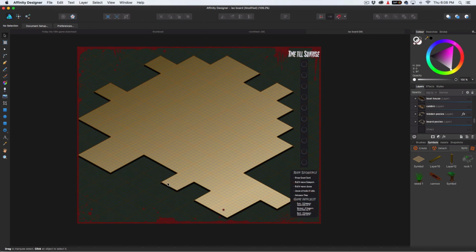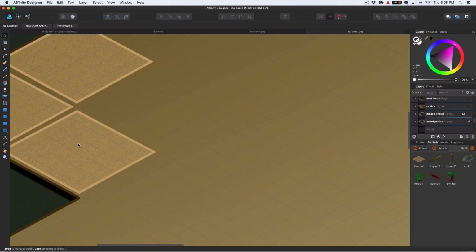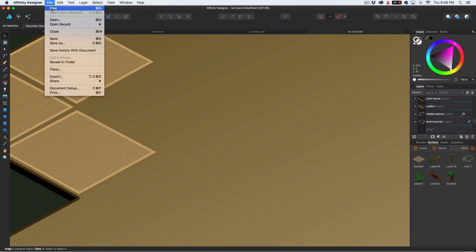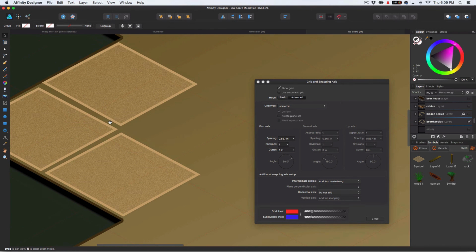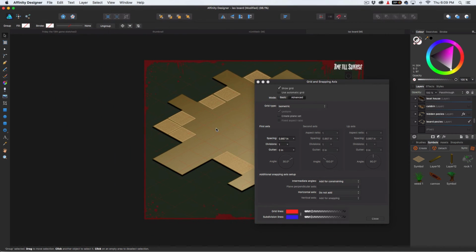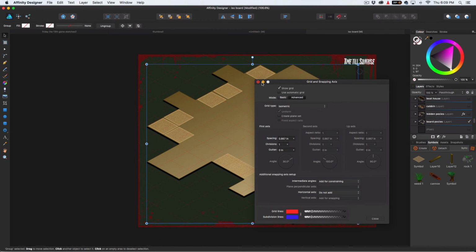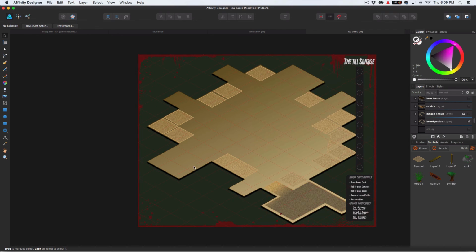But so you're going to want to trace whatever you want to trace, and then I put the pieces on, and everything is lined up. It's just kicked in a little bit from where the lines are. This grid isn't matching up right now, but I must have shifted it. But originally, it followed the grid pretty much dead on. And that's pretty much all you have to do for isometric.